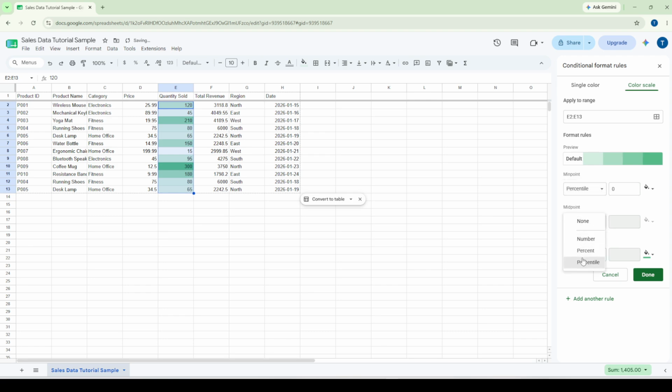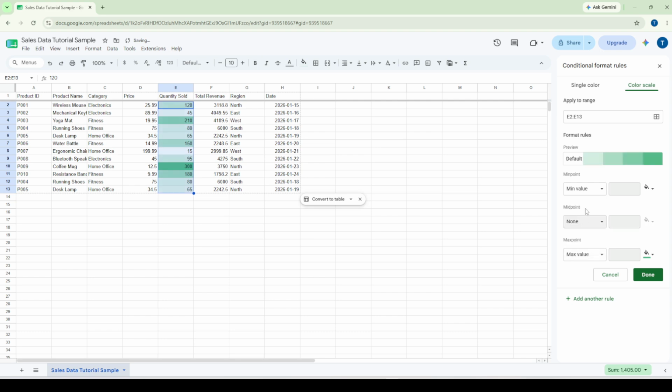So there you have it. You now know how to create and customize color scales in Google Sheets to turn raw numbers into an instantly readable visual dashboard. Whether you use the default green to white for a clean report, a preset theme for quick polish, or fully custom colors to match your brand, you're in complete control. The real payoff is the time you save reading your data. A glance tells you where the wins are and where things need attention.